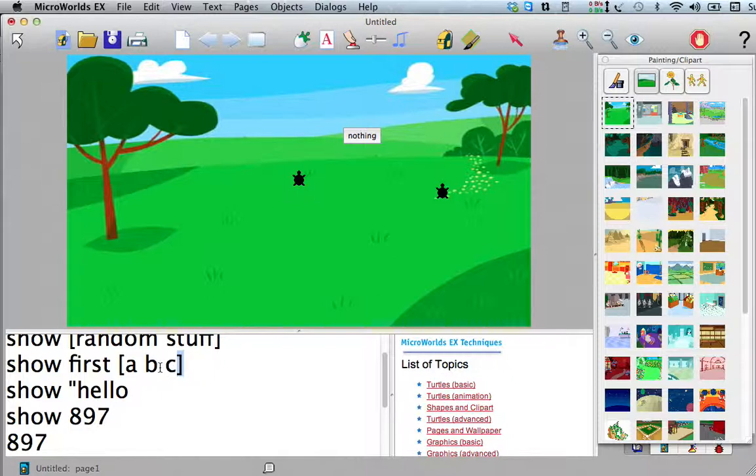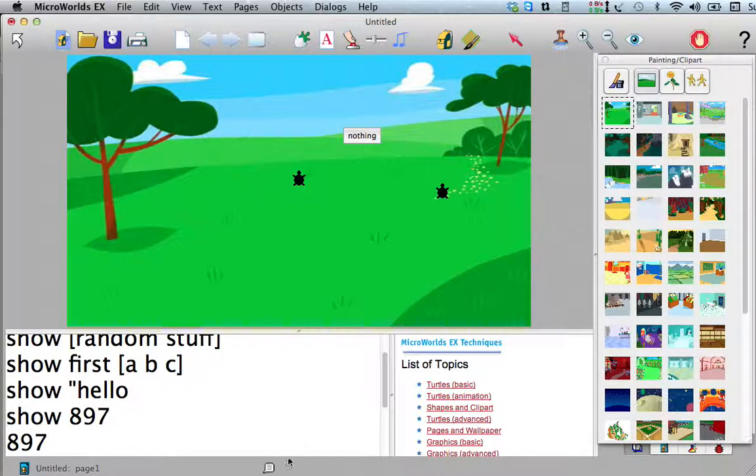And that bracket on my keyboard is right next to the P. You press that key without using the shift key so that it comes out square. And the closing one is the one to the right of this one. Again, you press the key without holding down the shift key.